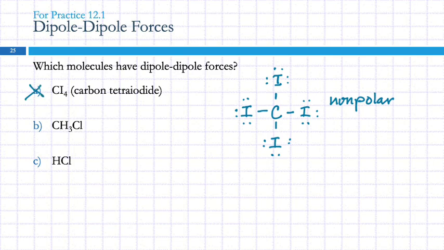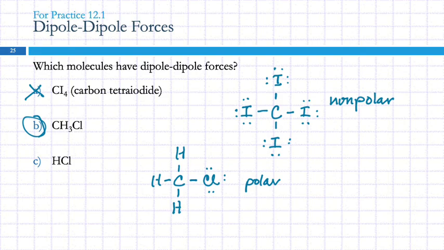Wait, CH3Cl. What do you think about that one? Polar or nonpolar? Yeah, this one's going to be polar. There are no lone pairs here, but one of these is different, right? So this has a different electronegativity than the hydrogens, and so this molecule is going to be lopsided. It's going to be polar. So will that have dipole-dipole forces? Yeah, it will.